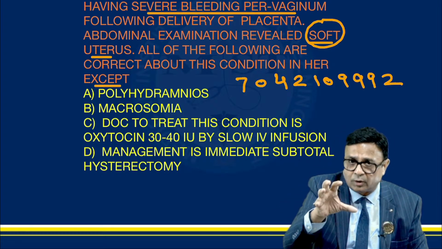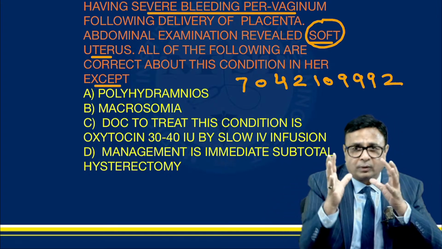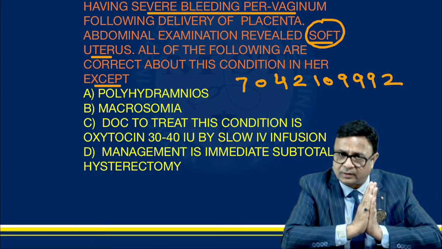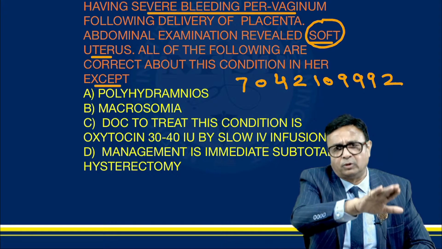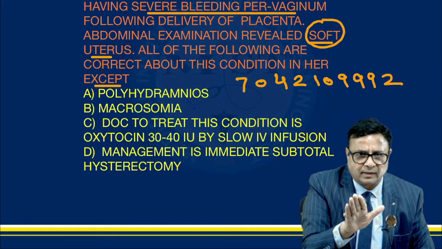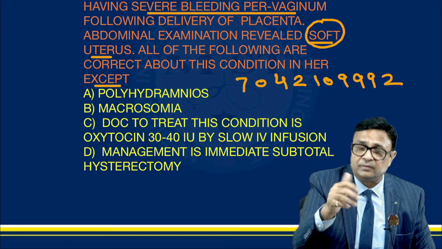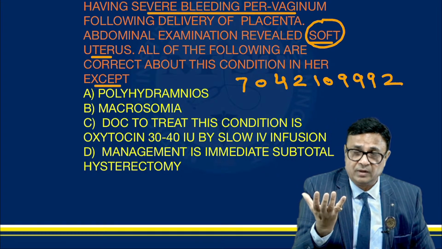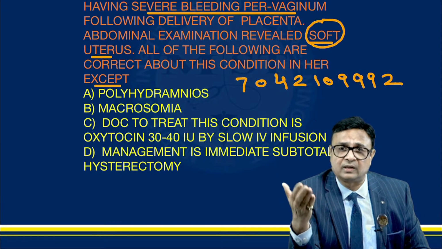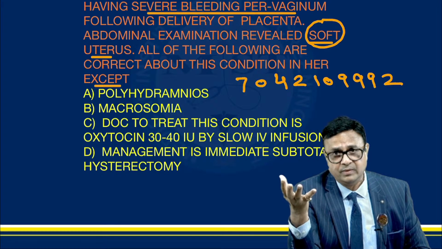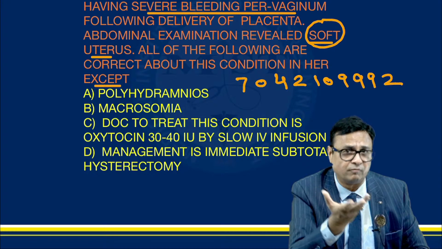And when you are giving oxytocin, at the same time, you are giving a uterine massage. So uterine massage is given along with oxytocin. If there is no response, then we give carboprost. Other drugs, misoprostol, methylergometrine can also be tried. If there is no response by medical management for 30 minutes, then we go for uterine tamponade. We use either a Bakri balloon catheter or a condom catheter or Sengstaken-Blakemore esophageal catheter. And we put them in the uterine cavity and fill 300 to 500 ml of warm saline.